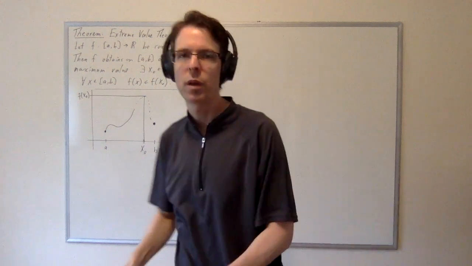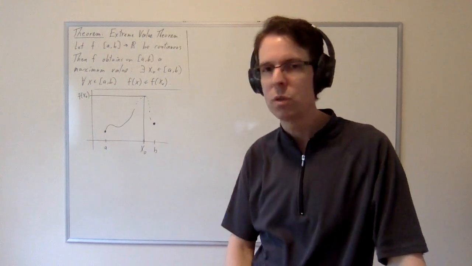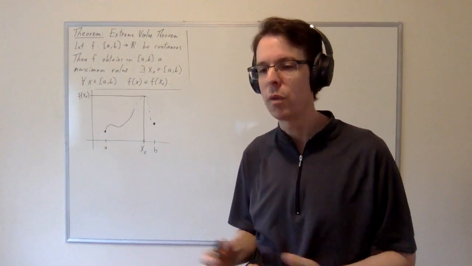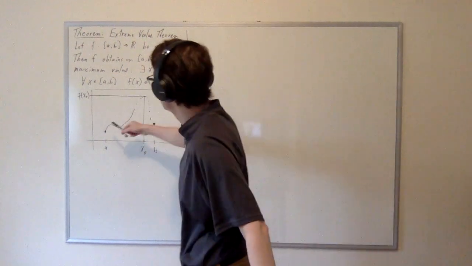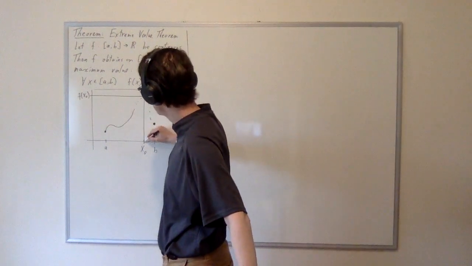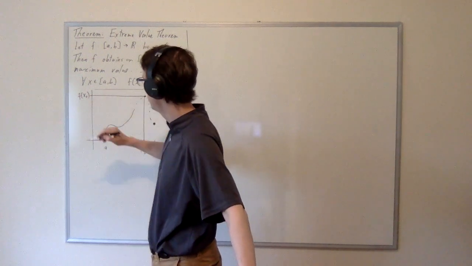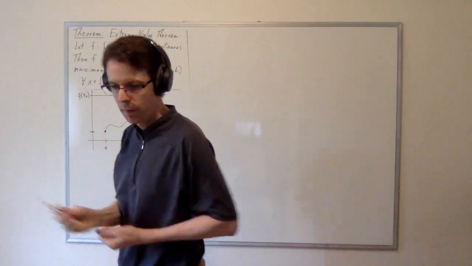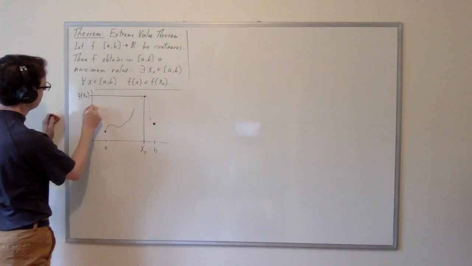Okay, so how do we prove that there is a maximum value? What we're going to do here is we're going to use a two-step process. We're going to consider the range of this function, and we're going to try to prove that the range of this function has a maximum value, right? The global max is this value x naught, and then the output value here is going to be f of x naught. So if we look at the range of this function in my sketched example here, the range in purple would be this interval.